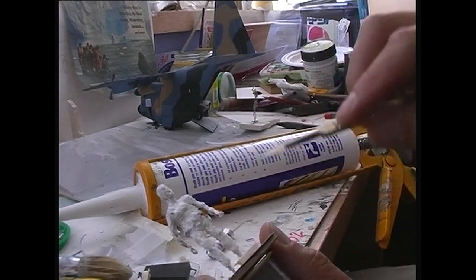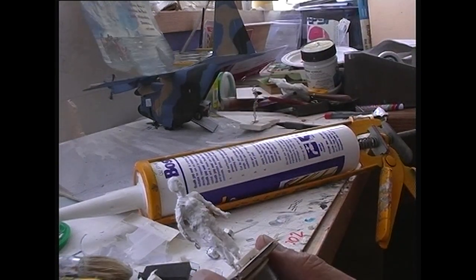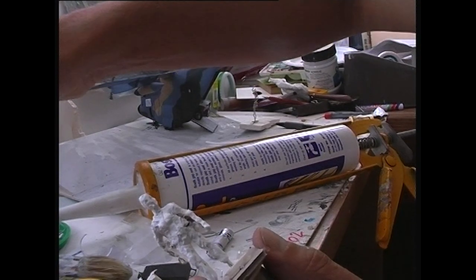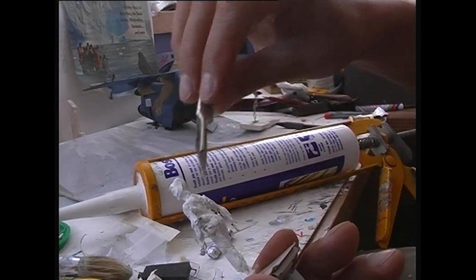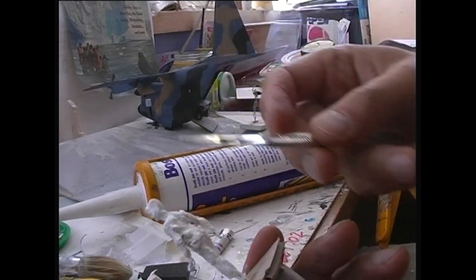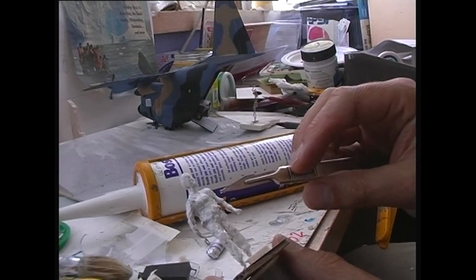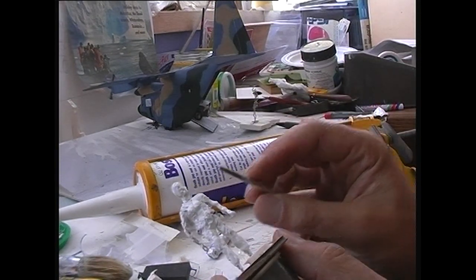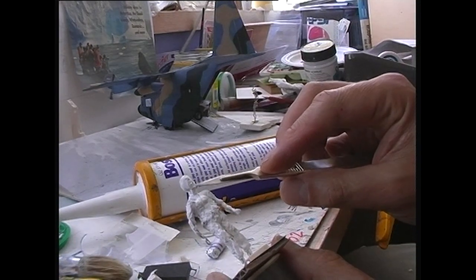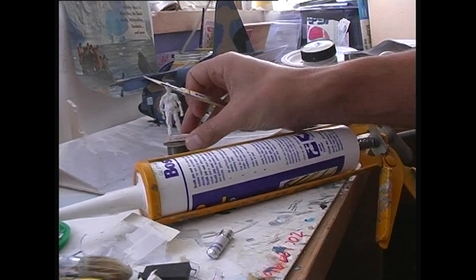Anyway, I don't know. Everyone finds their own way of doing things. But I kind of like these informal techniques. Maybe it's not the best way to do things, though, because this is an adhesive compound. So look, see how it sticks to the knife. But that's all right. It doesn't have to be perfect. Okay, so I'll just let that dry. So that's really not quite ready, okay?